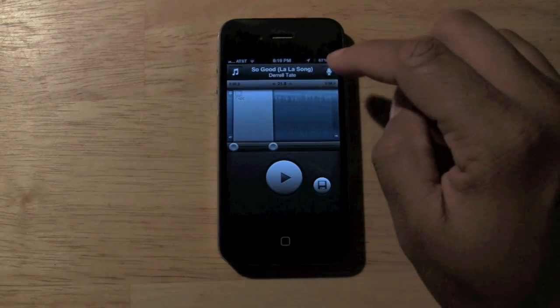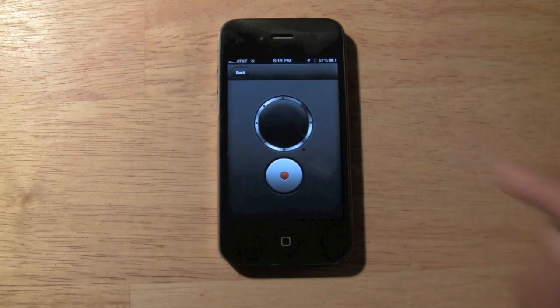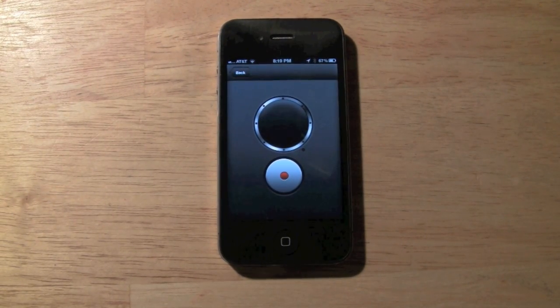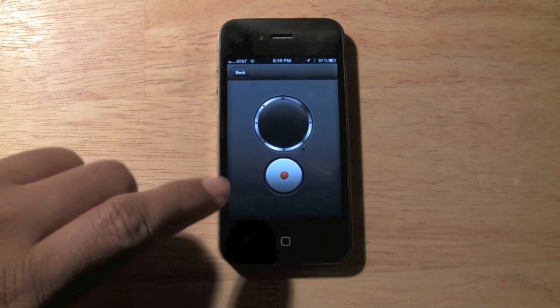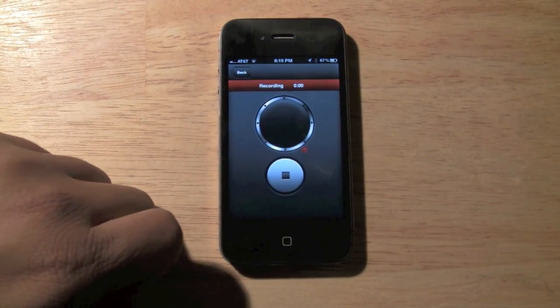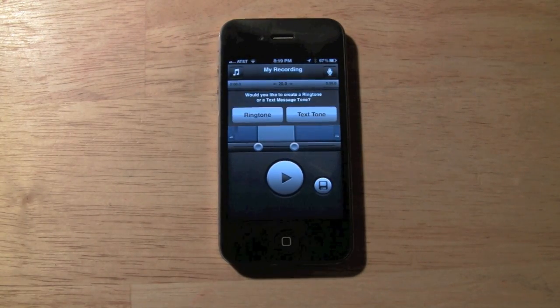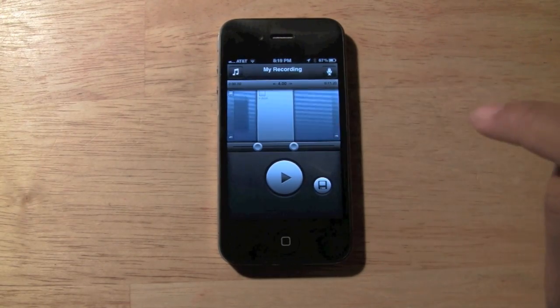in fact, I'm gonna show you the recording part. If we hit a little microphone right here, I can actually record something and then make it my text tone. So I'm going to record myself real quick. Hey, hey! A little corny, you know, crusty from Simpsons. It'll do for right now. I'm going to hit text tone.